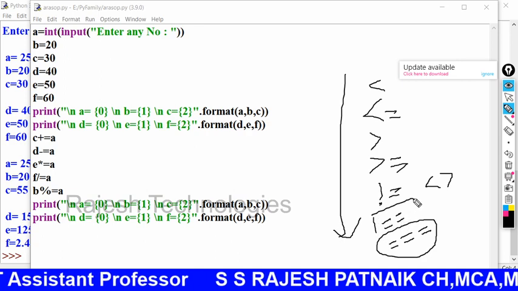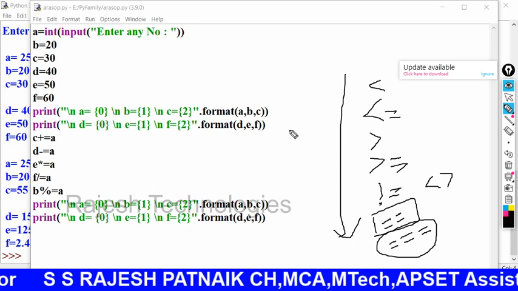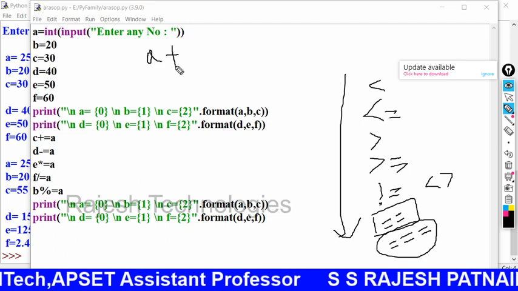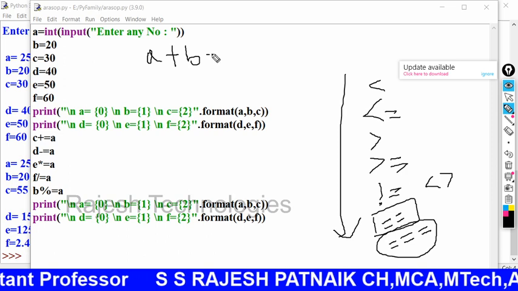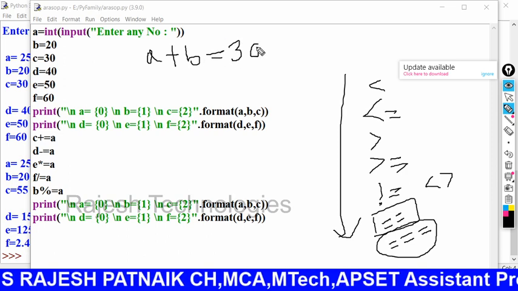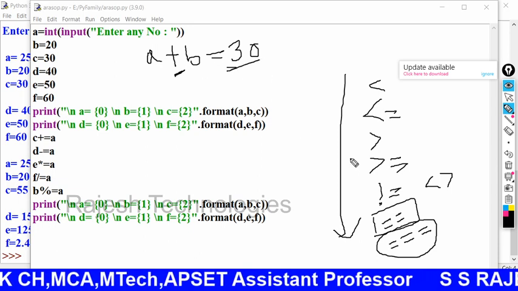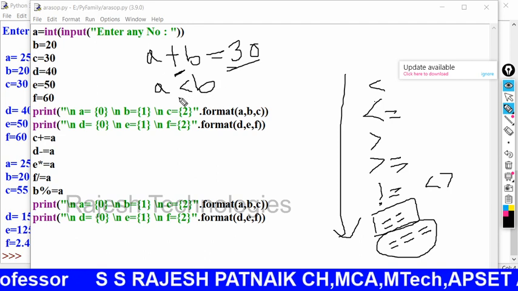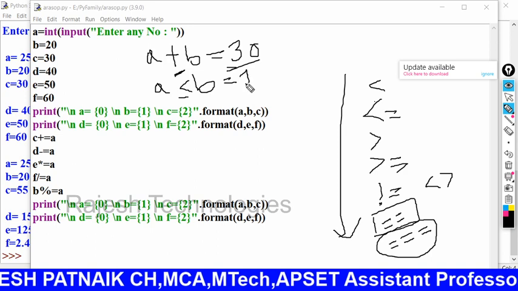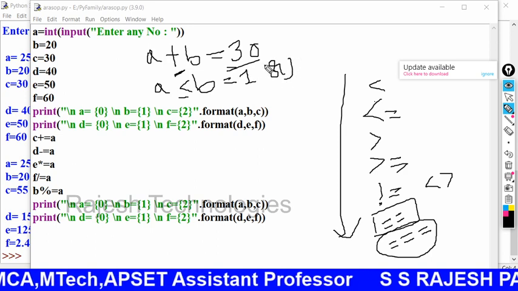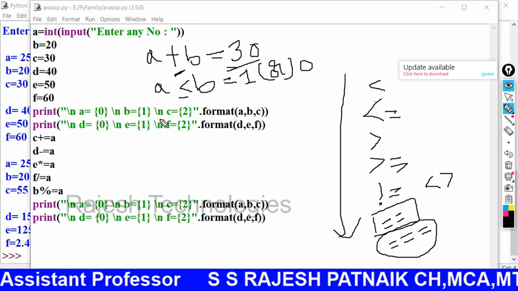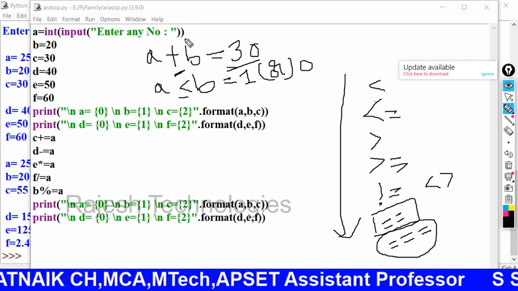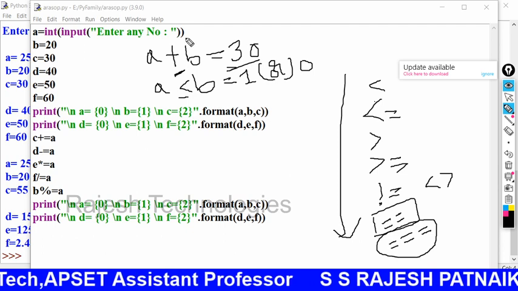You can say this operator separately is the comparison operator. But whenever you are operating a plus b, if a is 10 and b is 20, the operation gives a value. In other operators, it gives a value. Here the operation is a less than b. If you use relational operators, we will get either true or false, either 1 or 0. In the case of other operators, we will get the value. If a is 20 and b is 10.